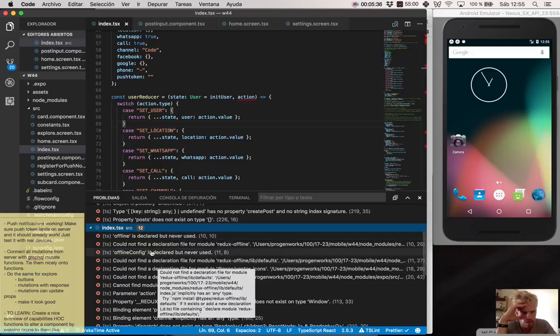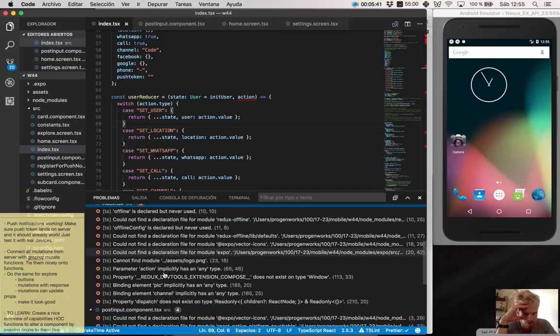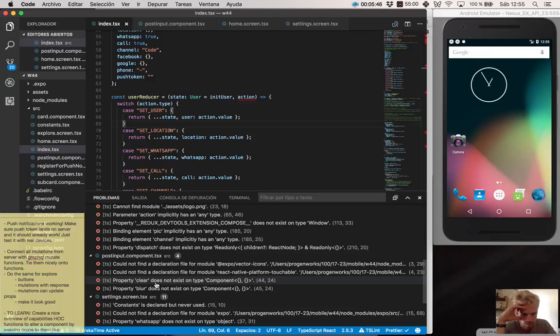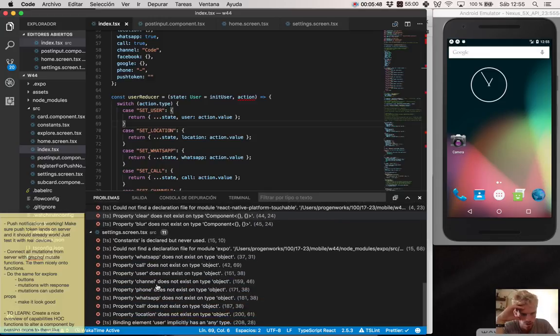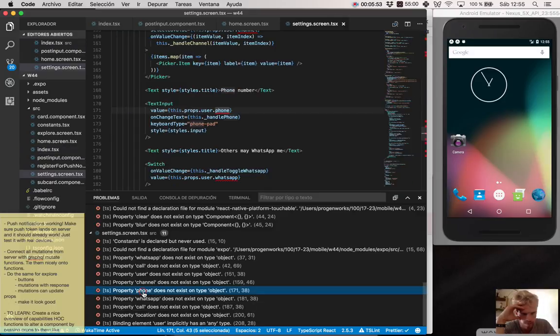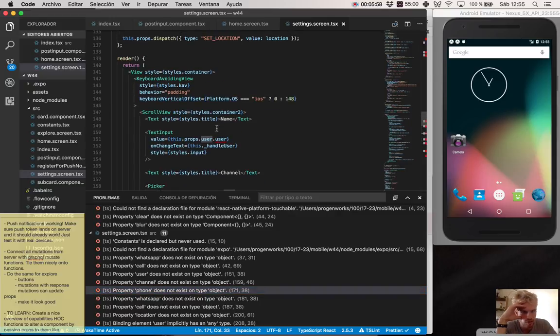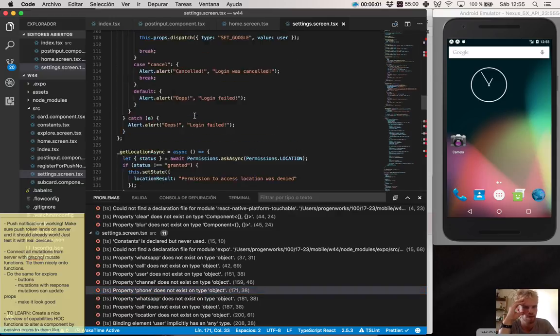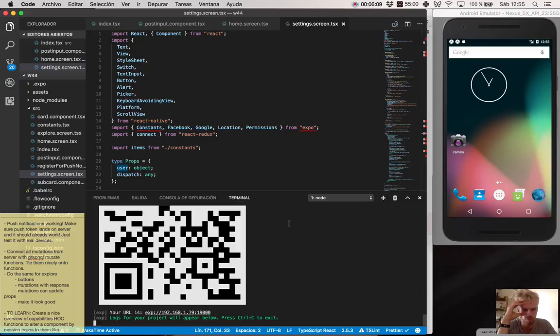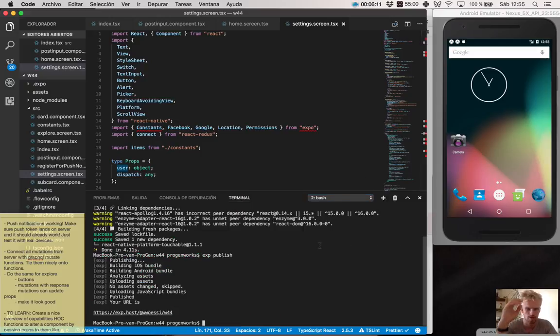So yeah, I don't really like TypeScript for now. I hope I can improve it. I get a lot of errors, but I try to just look over them and hope for the best. And hopefully it can still do me some good. In the end, I can do more types and it will be even better. But yeah, for now, it gives me some errors that are not really errors. It's alright.